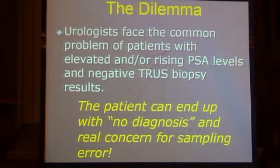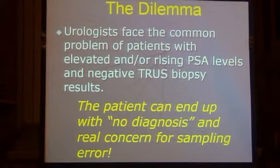But the wives often call late at night or early in the morning and say, take this prostate gland. I don't want him to take chances with the prostate gland, because the way men kind of deal with their health is, it'll go away, it'll get better. We'll ignore it, it'll get better. And wives make most of the choices in the medical care in the household in most families. In fact, when I do these talks, it's usually 50-50. Tonight it's a little more men than women, but it's usually 50-50.